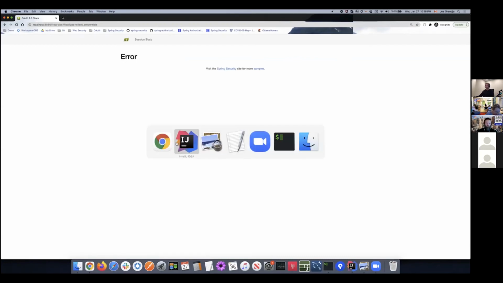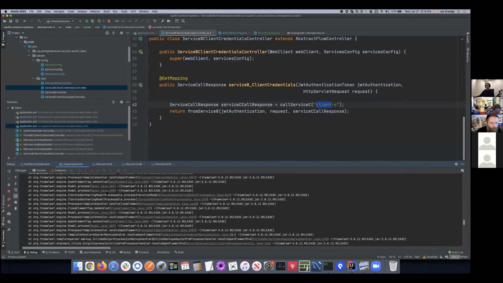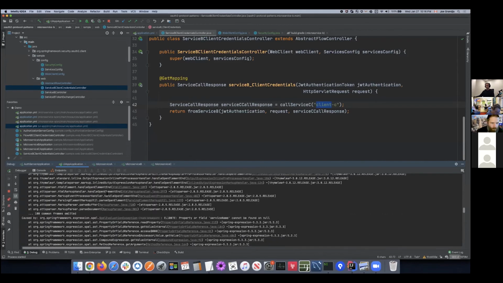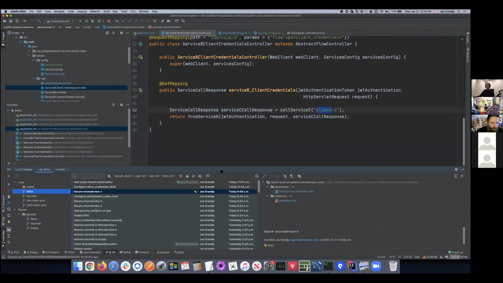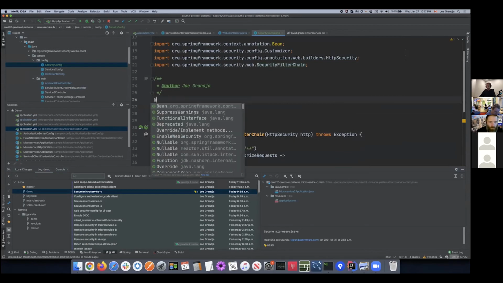Let's see what's going on here. Obviously missed a step. I think you missed the security configuration annotation. Oh, did I? Oh, okay. Thank you very much. Yes, I did.